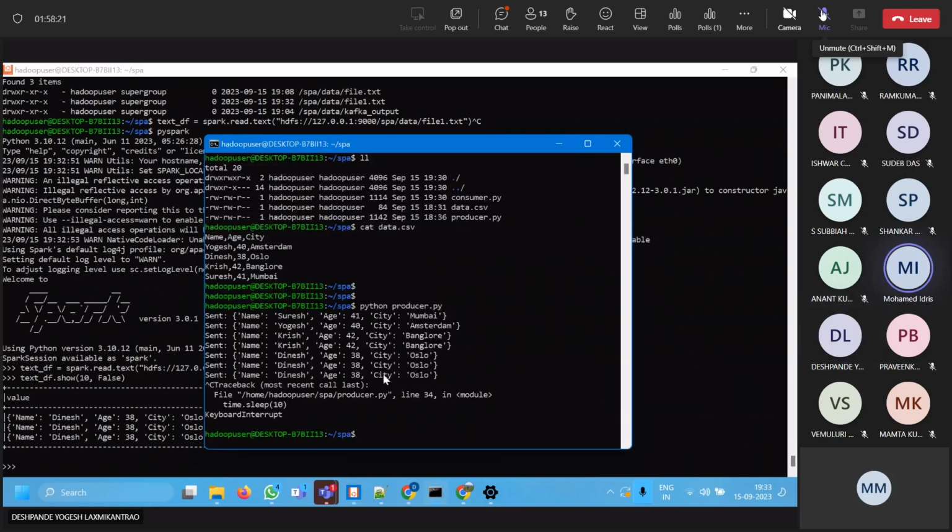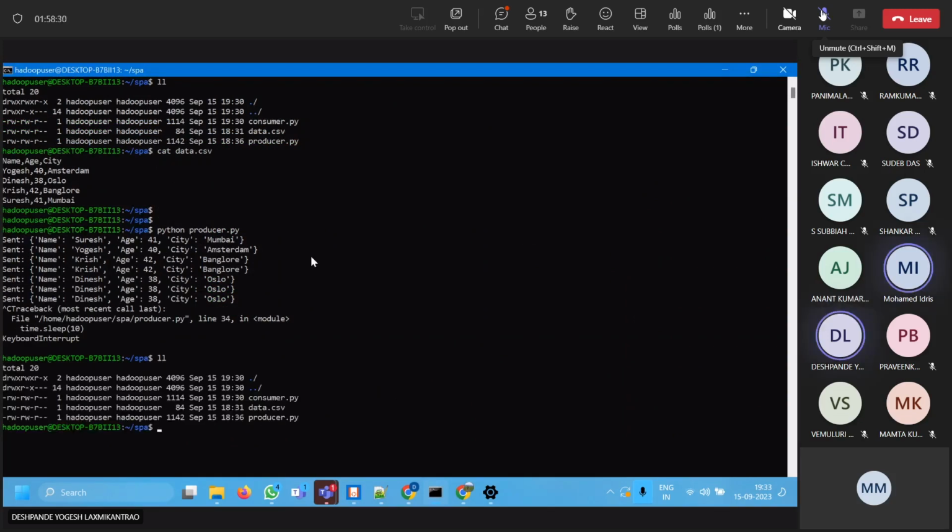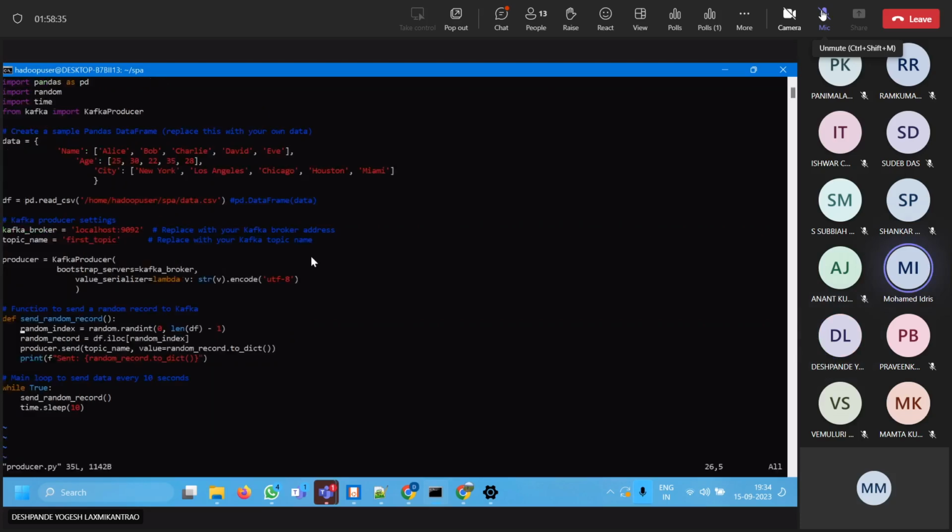Can you show me that Python code you are using? This is just a dummy. I was just trying it now. For the producer, sending the data. Producer or consumer? Yeah, producer. See, for the producer, you just ignore this data frame. I just tried this one. This is not useful. See, I'm reading from that data.csv, right? Sorry, the consumer. No, this is not the consumer, this is the producer. Can you show me the consumer? Oh, okay. So it will read from the CSV file, randomly pick a record and send it, then sleep for 10 seconds.